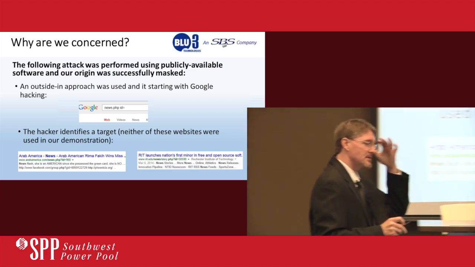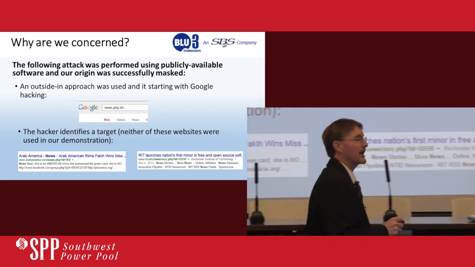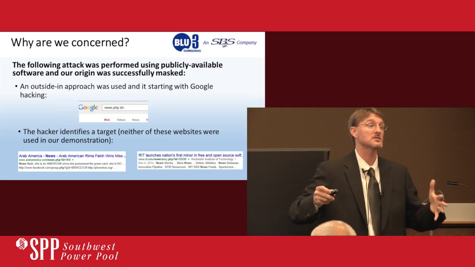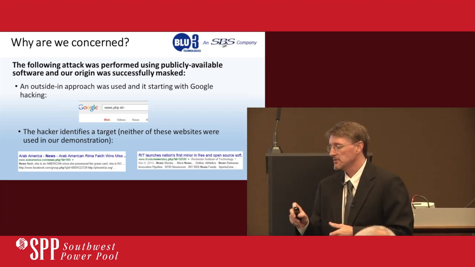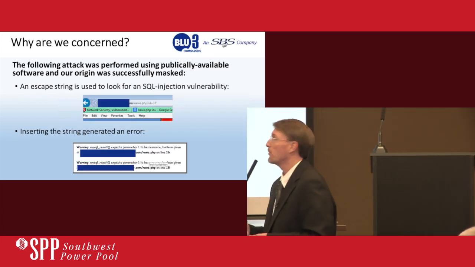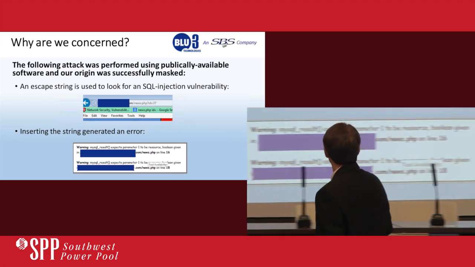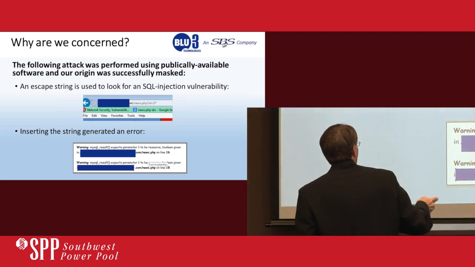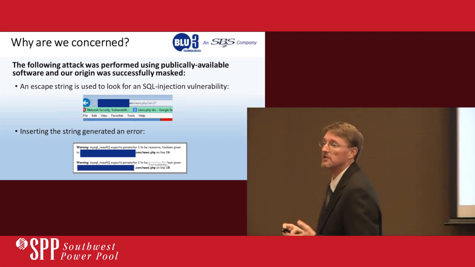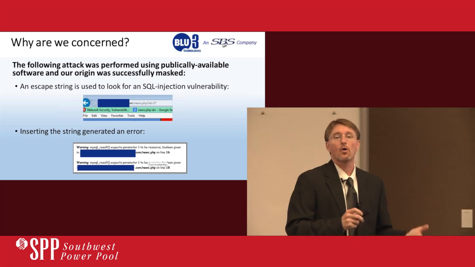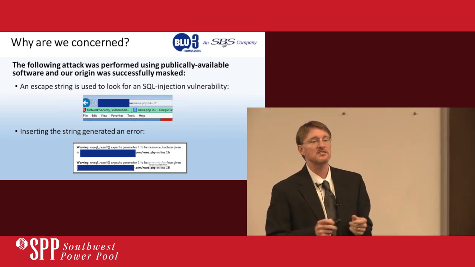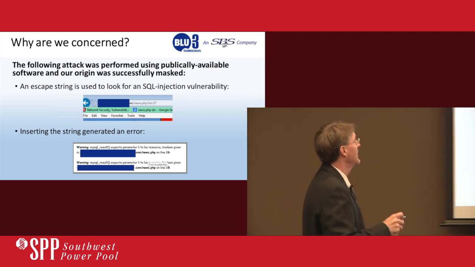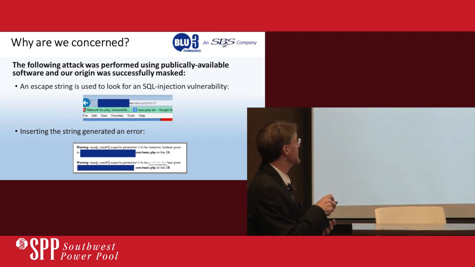If you're really into web application hacking, you would know that after whatever's in that equal sign, you can put something else and just see what happens. So we did that, and if you put an apostrophe up here, you might see the little apostrophe there. We get an error in the application. What we should get is nothing. So just a quick 5-second test, right? Put the apostrophe, enter, what happens? We got an application error. Okay, that's interesting.